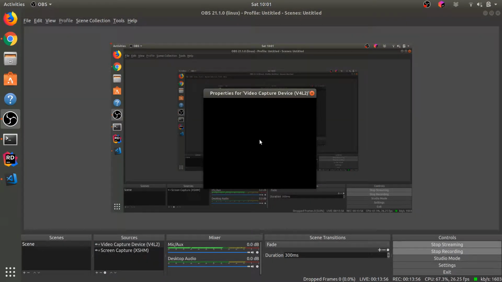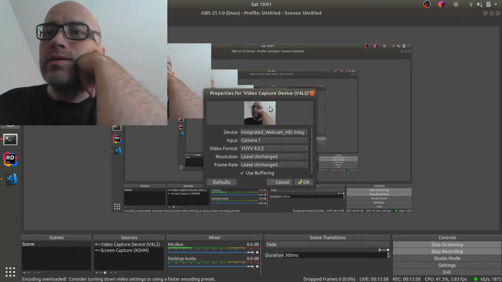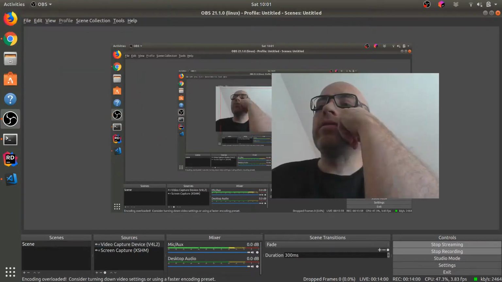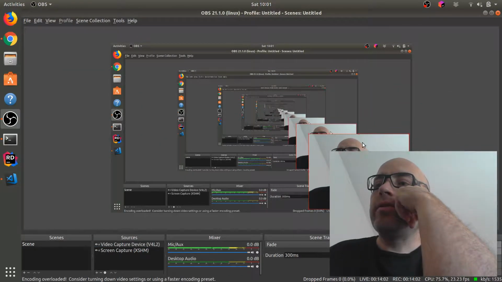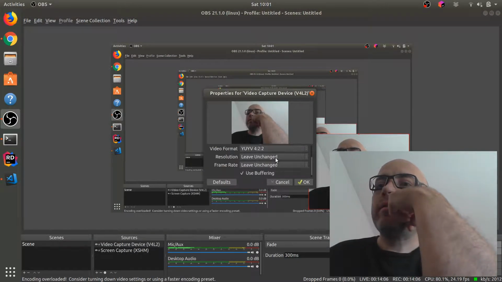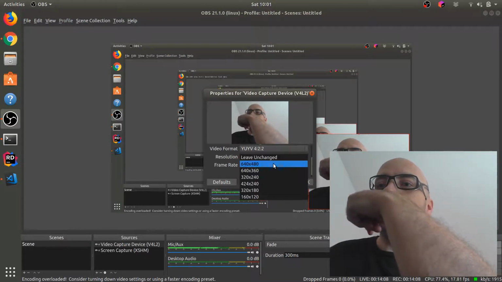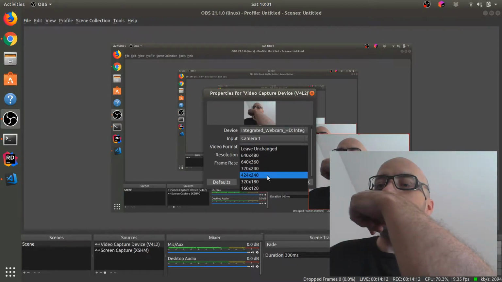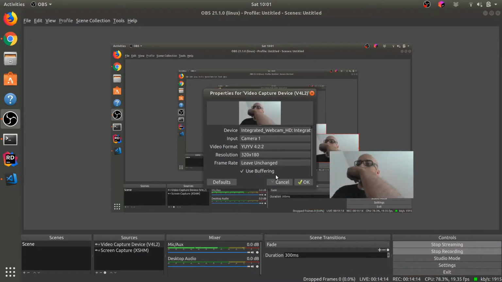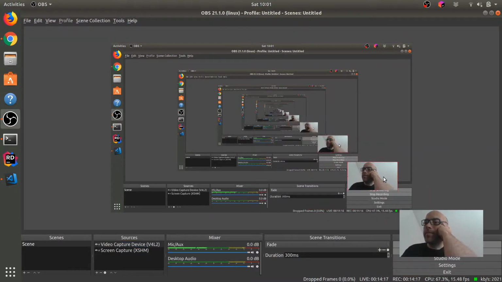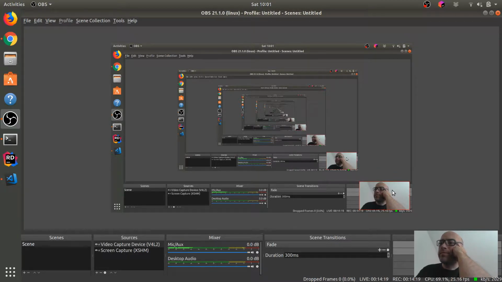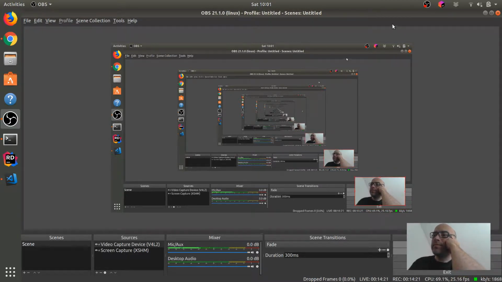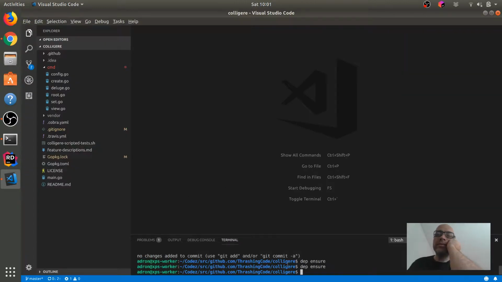Yep. And then there it goes. Of course, I had to re-add the stupid thing. And let's make the resolution smaller. No, that's too big. That's just way too big. How's this? Yeah, there we go. Cool story.